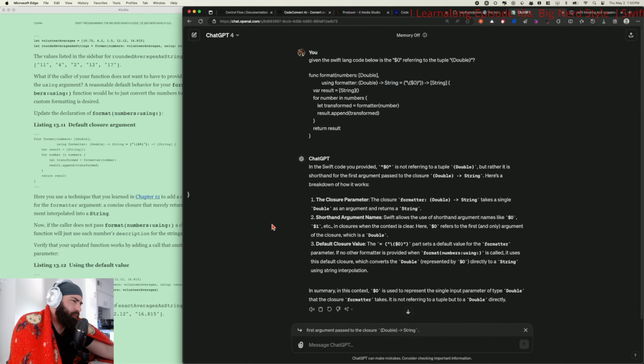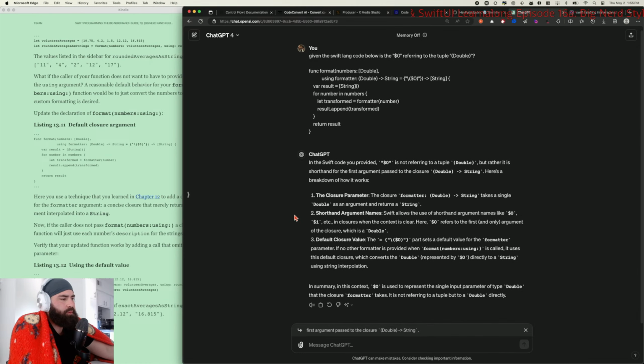That's kind of what's doing me in. Okay, so yeah. The closure parameter, the closure formatter, double, string. So that's why I just need to open up my mind, make sure I know that this in totality is the closure, not just any one component of it.